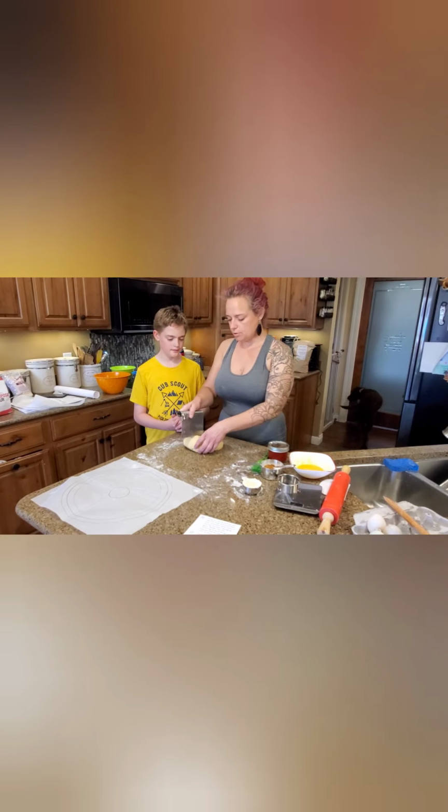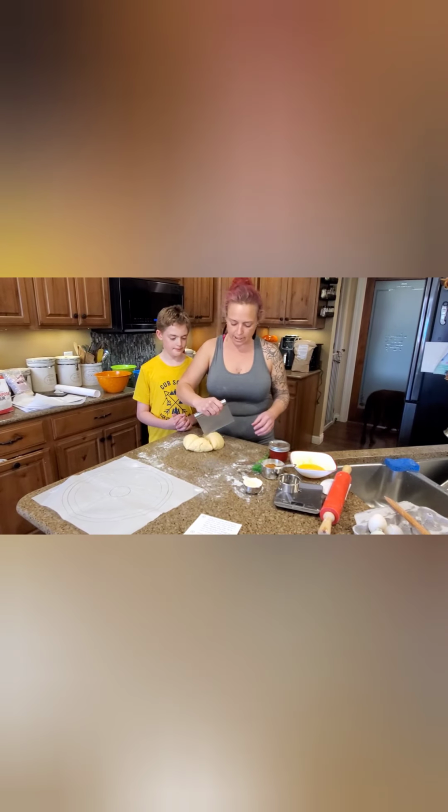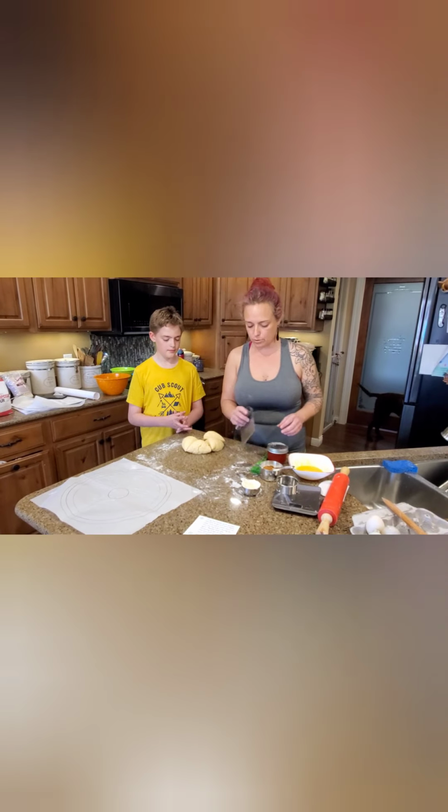So first thing we're going to do is chop our bread into 4 equal-sized pieces. Cameron, can you help me kind of roll these into balls?